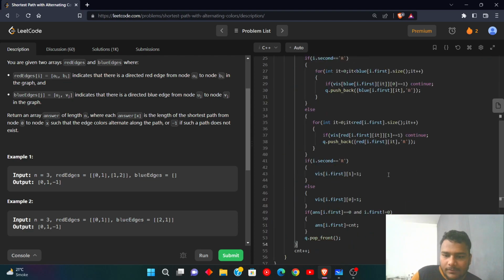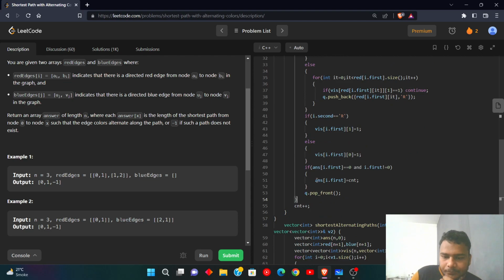So after the first level finishes, all the nodes which are connected from 0 in that first level will have distance 1, and after that level is finished, I will increase the value of my count, and those nodes which are connected from level 1 to level 2 will have distance from 0 equal to 2. So that's all I did in this way.